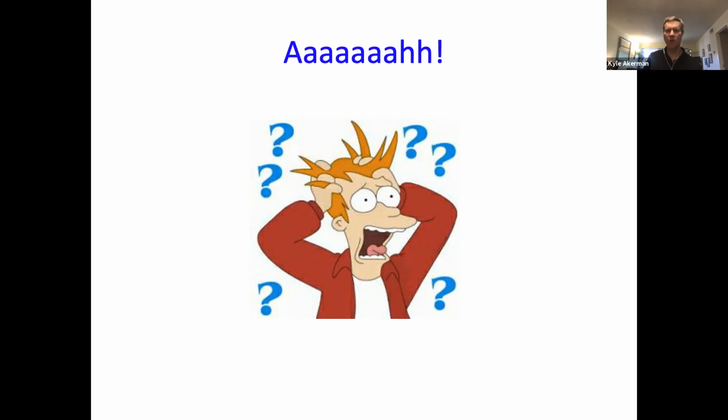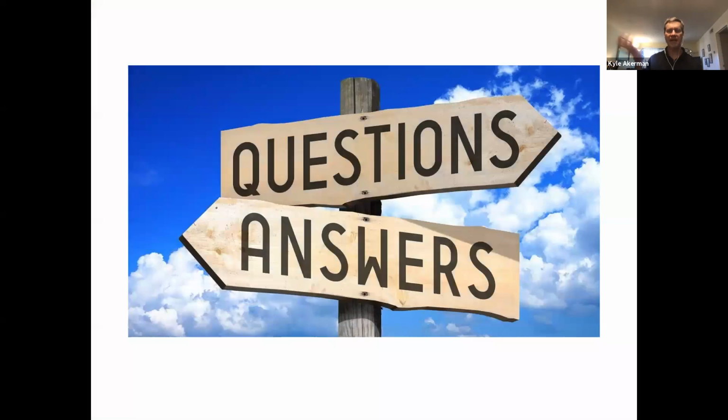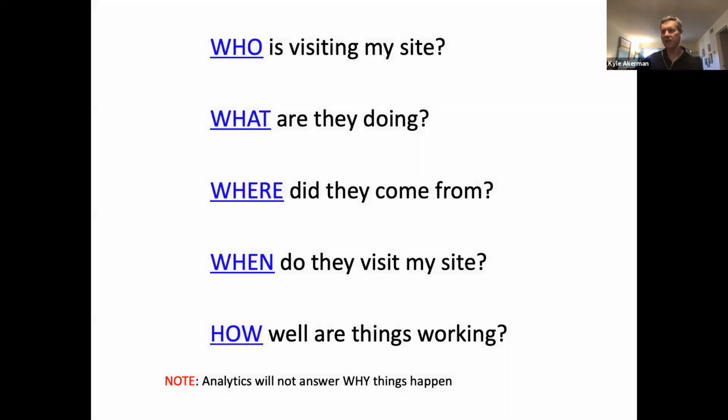So what can we do to reduce this complexity? So the first thing I want you to remember is that Google Analytics, it's just a tool for answering questions. So you have marketing questions, you have business questions, and you want answers to those. Just your basic who, what, where, when type journalistic questions. At a very high level, what Google can help you answer is, who's visiting your site, what are they doing on the site, what traffic sources did they come from, and maybe how well things are working.